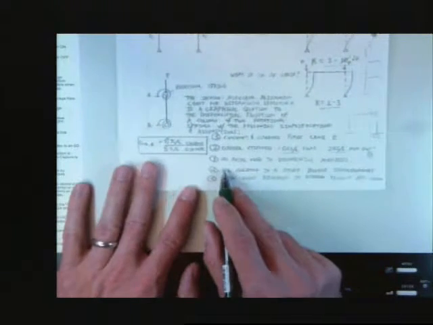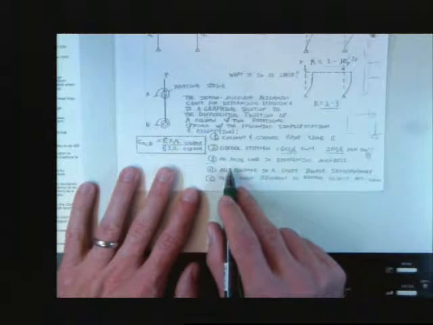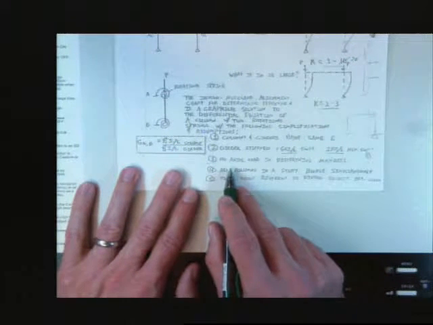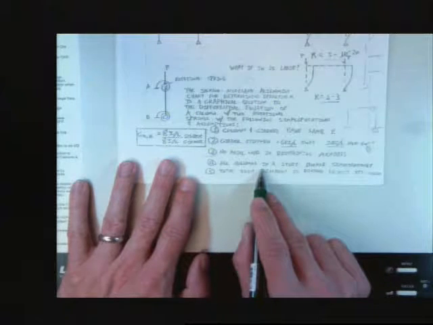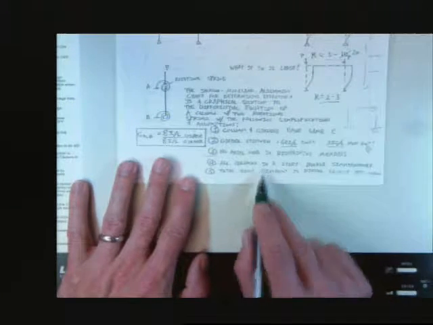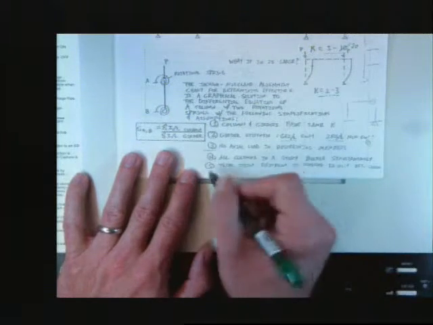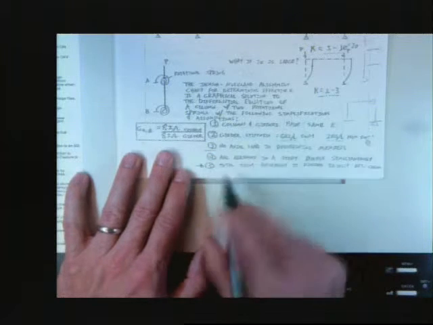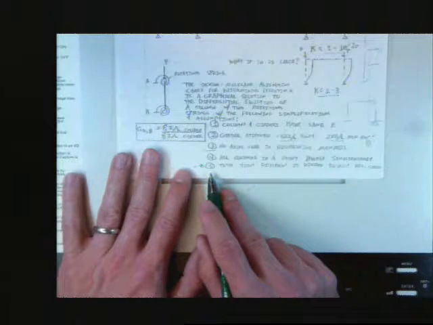Number 3, no axial load in restraining members. And that sounds like a decent idea. We're going to find out that's wrong in this class, and we're going to address it and talk about how to deal with it. Number 4, all columns in a story buckle simultaneously. That's dead wrong. And we'll talk about how to handle it as well. And then number 5, total joint restraint is divided equally between columns. We're not going to talk as much about that in this class because it takes a lot of iterations. But we will talk about it in general, what it's all about.